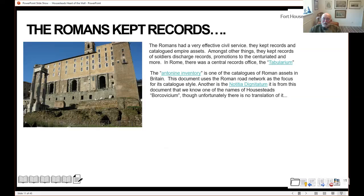Now, if you look at them and you download copies, because there are copies knocking around, the Notitia is quite funny because you find reams and reams of lists of places and key governors, key generals, and all the rest who were in place. But what you can see when you look at it is there's loads of scribblings out. And basically, what I reckon will have happened is the guys who were tasked with writing these documents will have written them all out, handed them over to the emperor, and the emperor and his close staff would have gone, "Oh no, that's wrong," and started scribbling off all over the place.